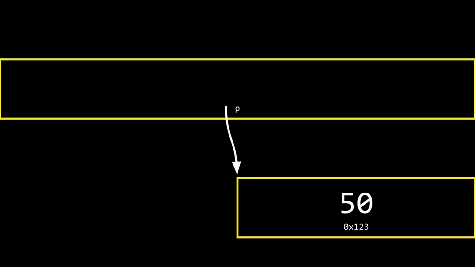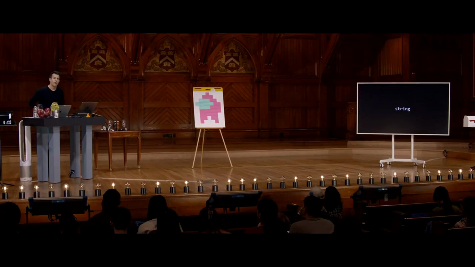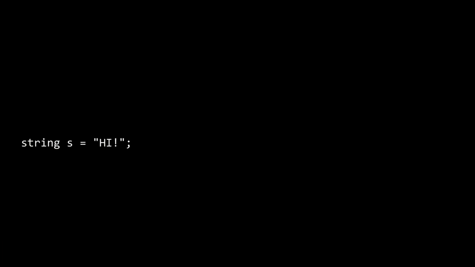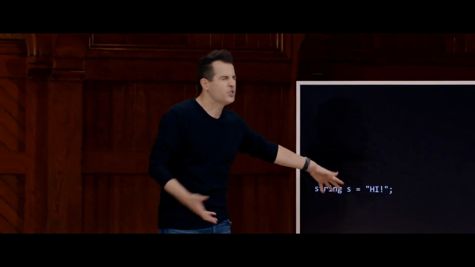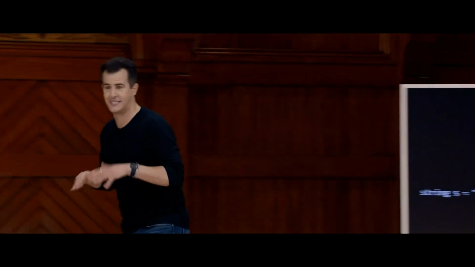All right, so if we have now this mental model of what a pointer is in memory, I think we can start to peel back a layer of simplification that we've been assuming for the past few weeks since week 1. So a string, recall, is a sequence of characters. And so if you want to create a string that says hi in all caps and an exclamation point, we do string s equals quote unquote hi. And we can hard code it like this, or we could use getString. But for now, just assume that I hard coded it into my code to always say hi in all caps with an exclamation point. Well, what does that look like in the computer's memory?